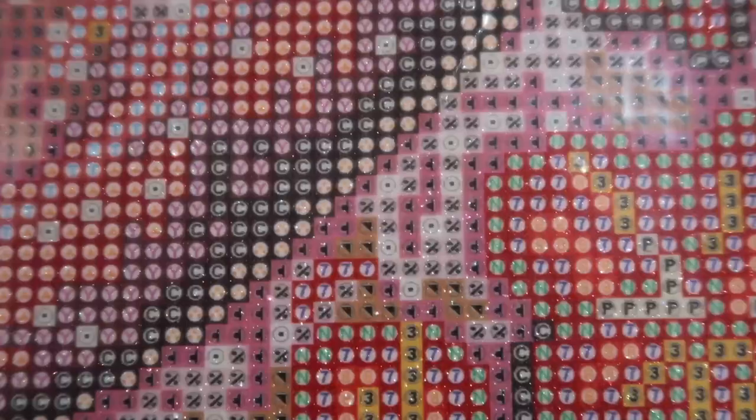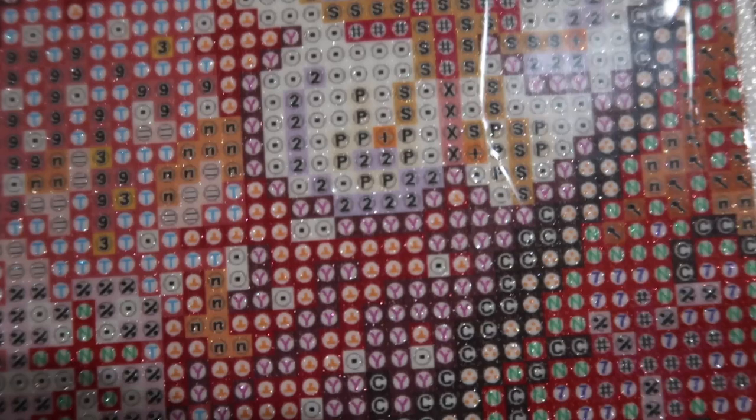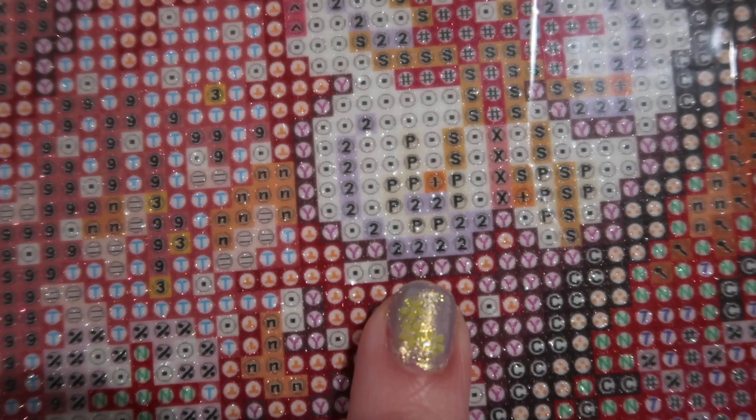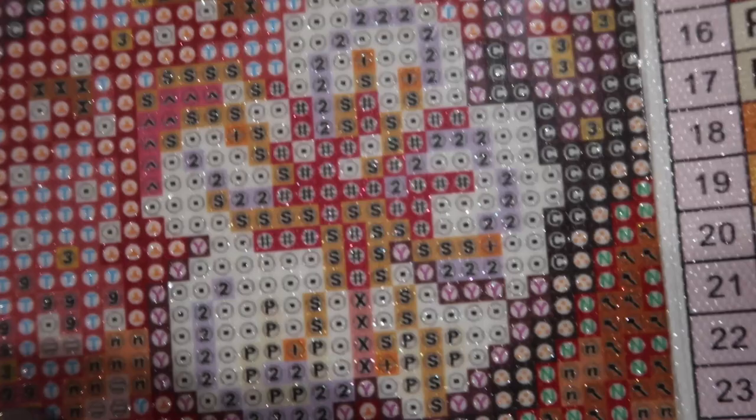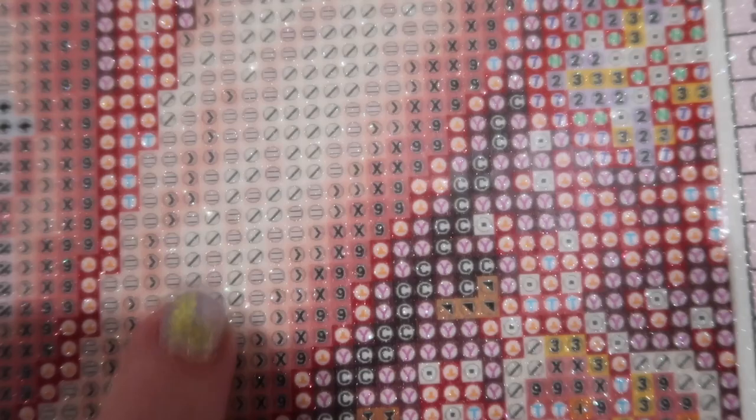Here is our drill field. I started at the bottom right. You can see the threes, and just how clear these circles are. Moving up, you'll see more flowers. See with those twos? They'll land on my fingernails. I didn't realize that they would match. See here, some threes. So you can see the twos right here. Threes. These threes in this flower. And here's, sorry, part of my hand, but there's her arm.